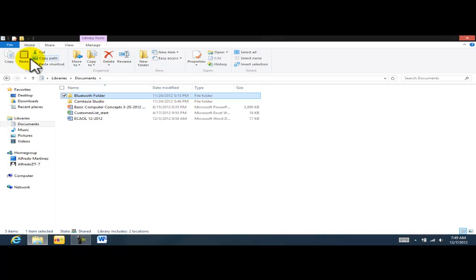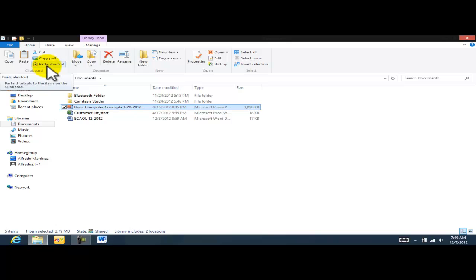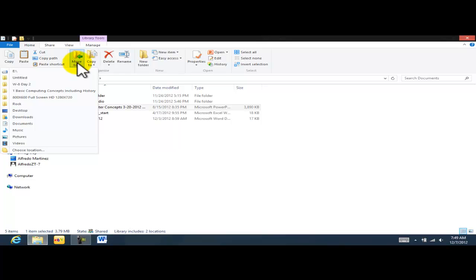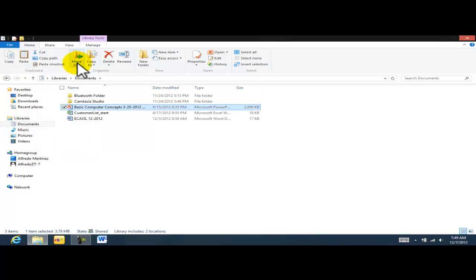Now remember we have a folder. When I click on folder, all those options are gonna be available for my folder. When I click into a file, there's gonna be quite a few different options. We have cut, copy, paste shortcut. We can also move it to another place, copy to another place directly. So this is pretty neat. This is new on Windows 8. It's making it easy for us to manage our files or documents by moving it into another place, creating shortcuts, etc.